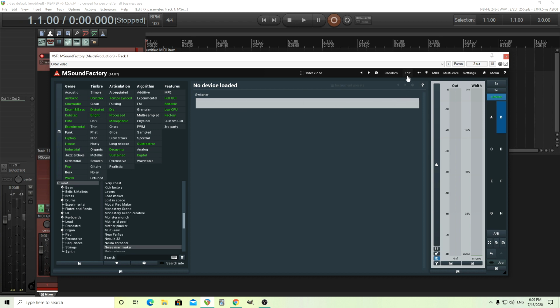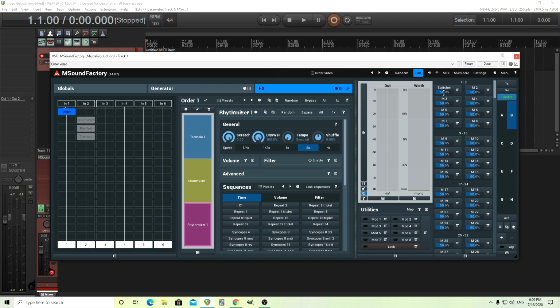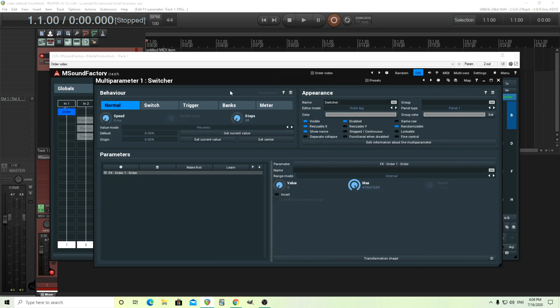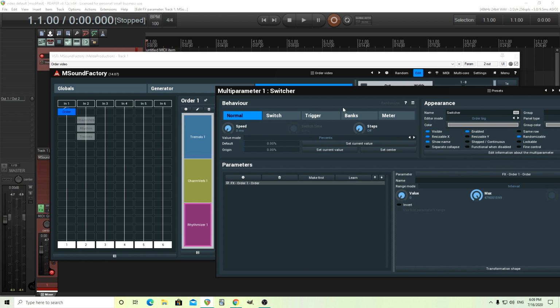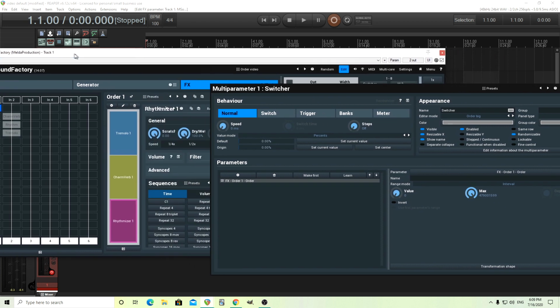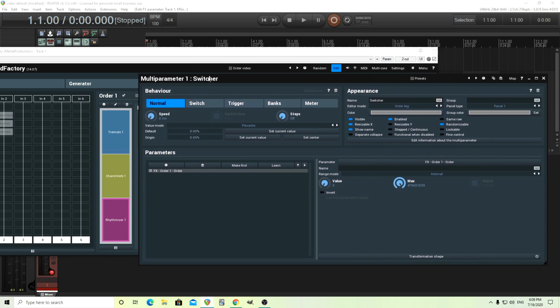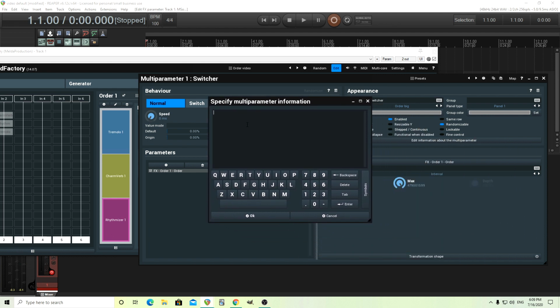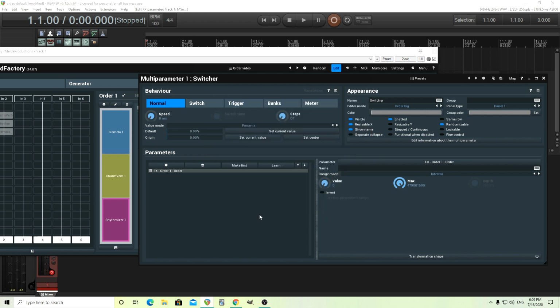How am I supposed to move this around? And this is the very important part, so make sure you're paying attention to this. In here, make sure you go into the edit information about the multi-parameter, and then put in these modules, or whatever you want to name them. So it says edit information about the multi-parameter. I'll put this in, and let's say the first one, I'll just put trim. Then I'm going to use a semicolon, important, semicolon. Then I'll put verb here, for my reverb, semicolon, and then the last one, it's rhythmizer, but I'm just going to put reverse. Reverse, like that. So now I have these three in here, click OK.